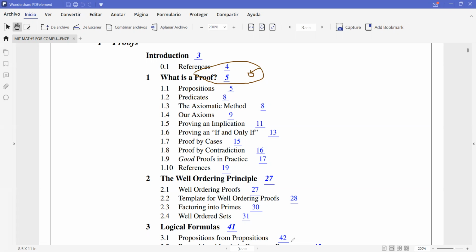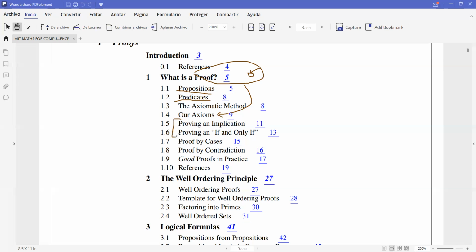But we have to make some assumptions that are called axioms. And these axioms are something that is believed by us. We believe that these axioms are true, and they are part of some structures that can be true or false, which are called propositions. Propositions can be true or false. Predicates are made about propositions. Predicates are things that are said about the propositions. Propositions define the universe, and predicates make some operation about them.